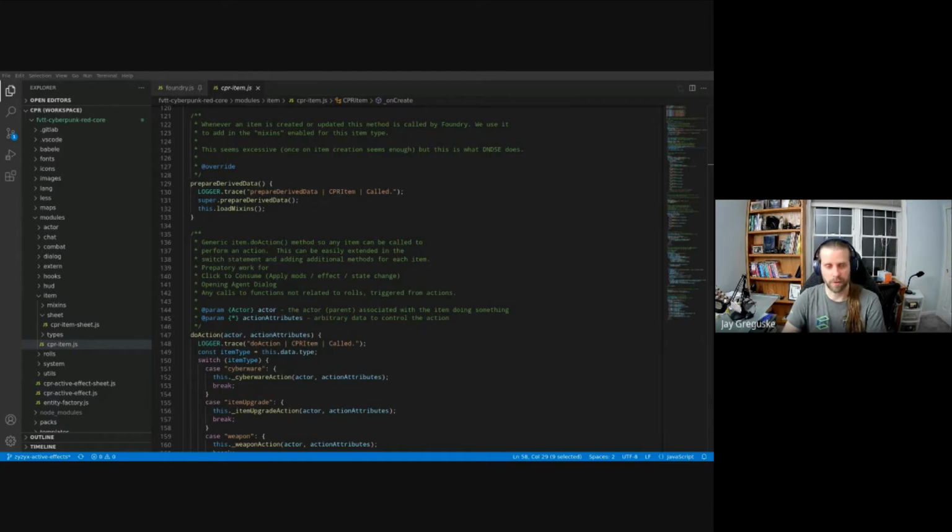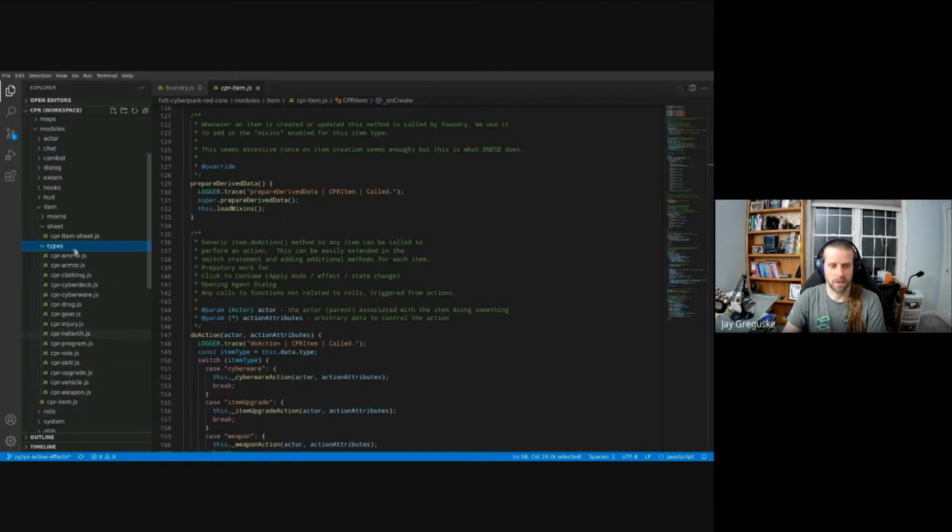It helps to be a little bit familiar with the code on the dev branch today, which is January 19th of 2022. So if you were to pull the Active Effects branch and have a look in an IDE like this one, you'd notice something fairly quickly, which is that in the item folder, there is now a mixins and a types folder in there. If we look in mixins, you can see there's a bunch of stuff in there. And if we look in types, there's a whole bunch of stuff in here, which you might recognize most of.